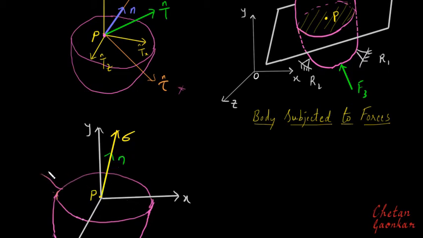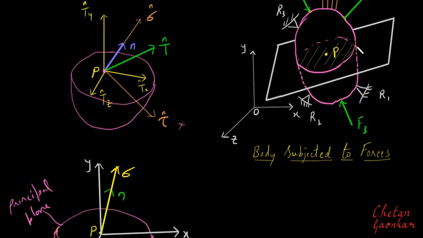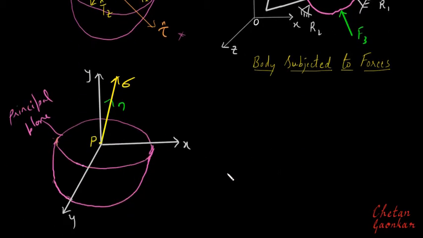These types of planes are called principal planes. So principal planes are basically planes on which shear stresses are absolutely zero, and the stresses which are acting are only in the normal direction. That means only normal stresses act on the principal plane. So we are interested to find how many such planes there will be in a given three-dimensional body for a given loading condition.